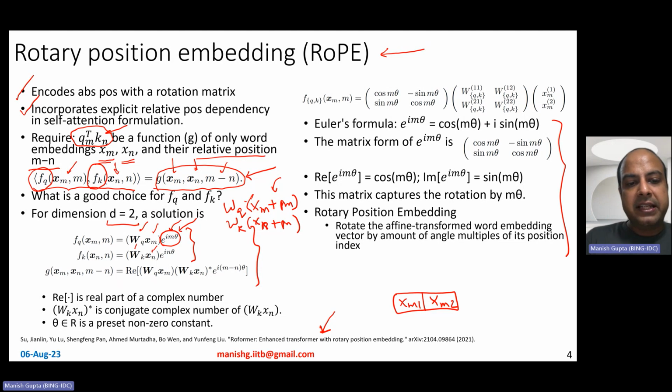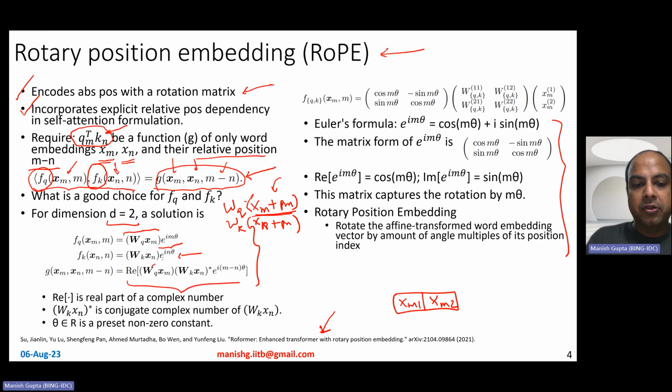Okay, so what do they say? They say that you can incorporate the absolute position with a rotation matrix, like that. And they do it in a multiplicative way rather than an additive way as is done in the standard transformer. In RoPE, it's done in a multiplicative way. So you have the token content representation and the position representation, which is multiplied in that sense. Then you do the same thing for the key as well. Now, if you want to compute just the dot product, this is how it would look. You are multiplying WQ, WK, you have XM, XN, which is coming up here.